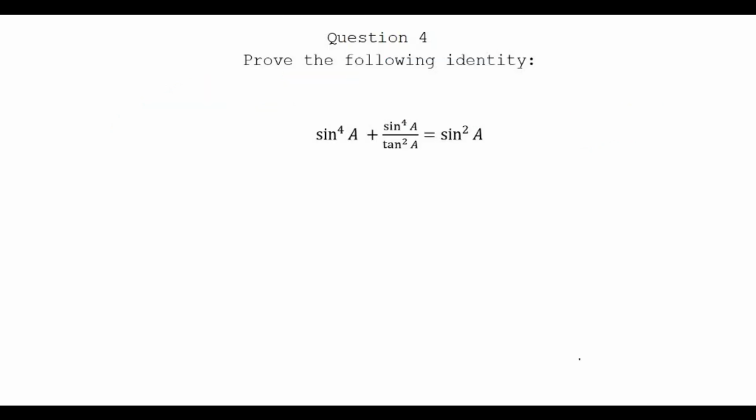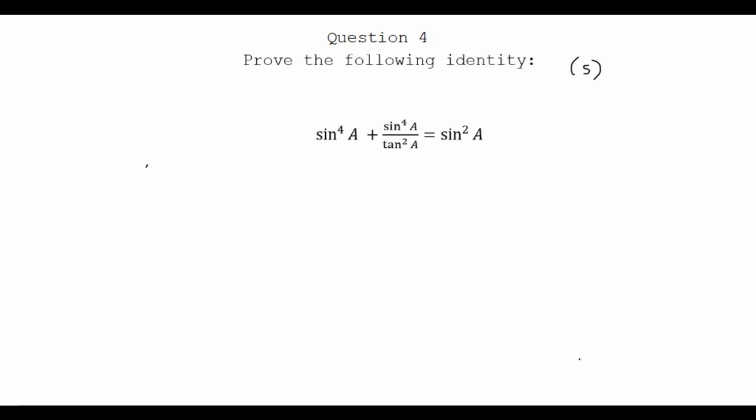Okay, question 4 is 5 marks. Prove the identity. Now, the goal with this is you always take the side with more juice. Okay, we can see the left hand side here looks very juiced up, very strong. Alright, and what we do after taking the juiced side is we try and get rid of tan, and then we wing it with identities. That's pretty much it, but that should be enough.